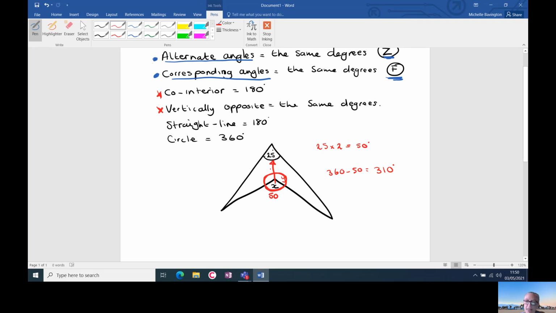So try and remember that. That's quite an important one. This is actually used quite a lot in circle theorems. So you might have a circle, and then you might have an angle like this, and it might give you, I don't know, let's go 40, and let's go X. And it might give you other things as well. You know, X is going to be 80 because it's always double that.